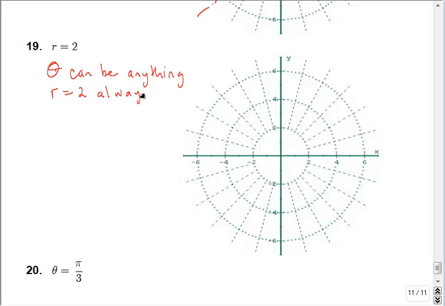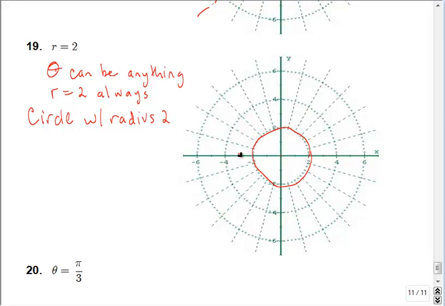So what kind of graph is going to allow us to let theta be anything? So we can sweep around all these angles, but no matter where we sweep, the r value always has to be 2. Well, that can only happen if we sweep around all these angles, but we stay on a radius of 2. And so that means our graph here is just a circle with a radius of 2. But it's a circle that's centered at the origin here, as opposed to the circles we did earlier that were shifted over to the right to be on the x-axis or shifted up to be along the y-axis.